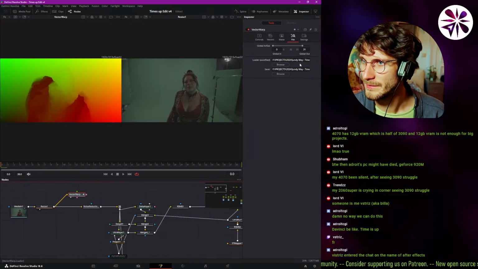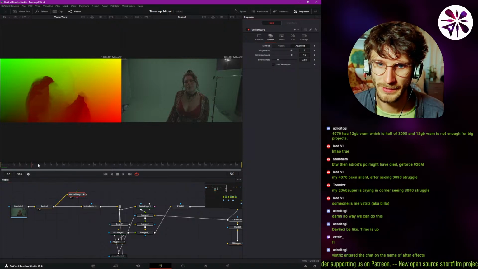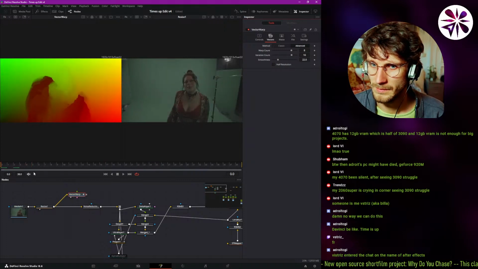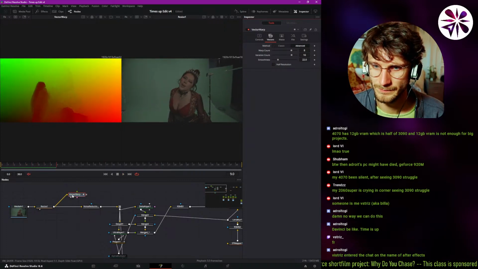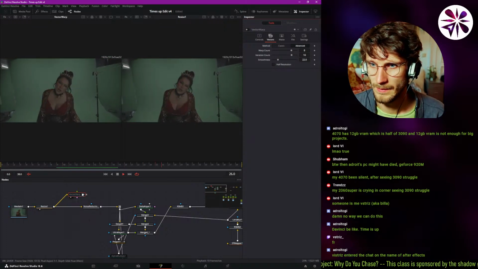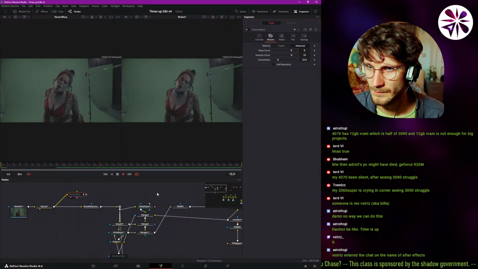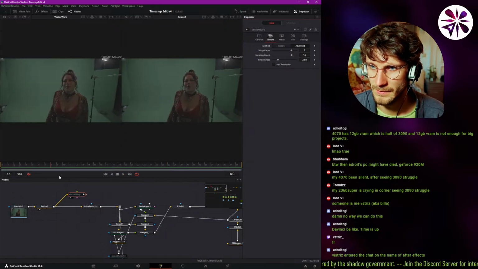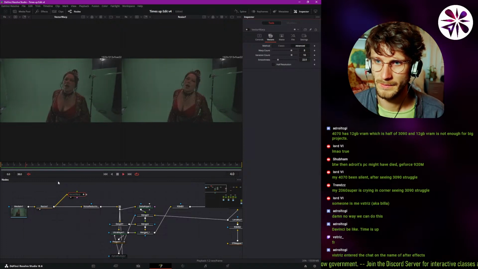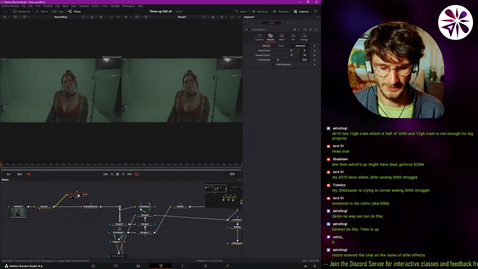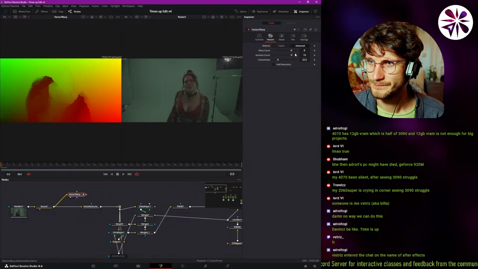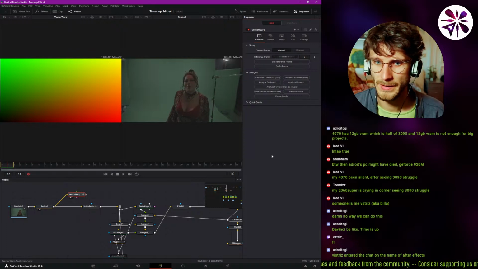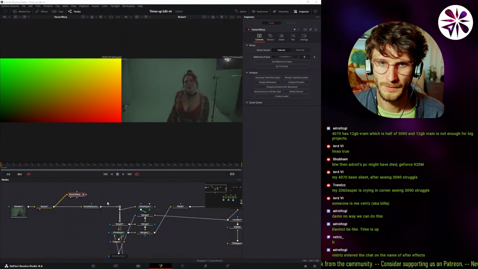Okay, let's track this. Okay, the path is correct. Let's choose a reference frame. Let's play it back. I guess the middle would make sense. Kind of like... Oh, the beginning maybe. Yeah, I think the beginning makes sense in this case. Okay, so... Set reference frame. Generate clean pass. Nope.